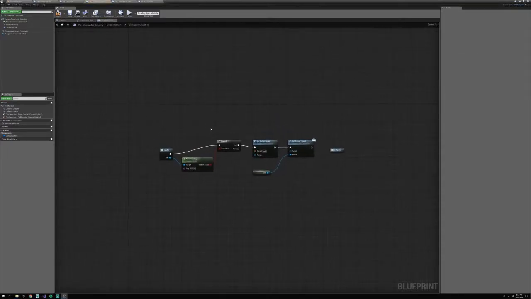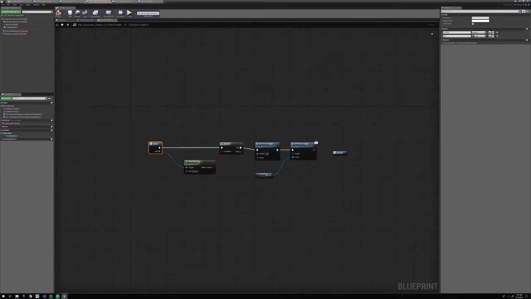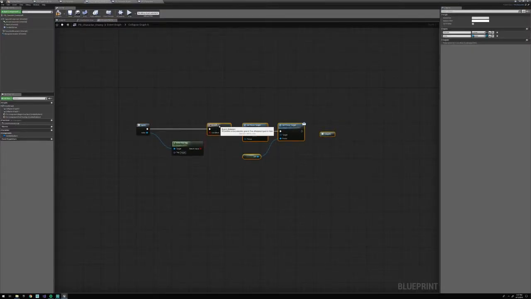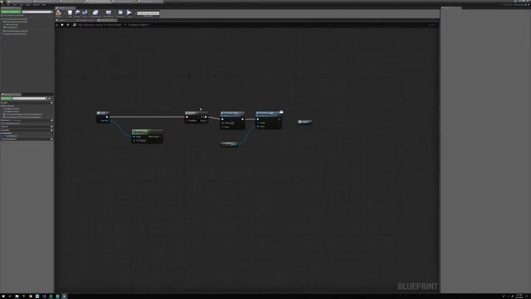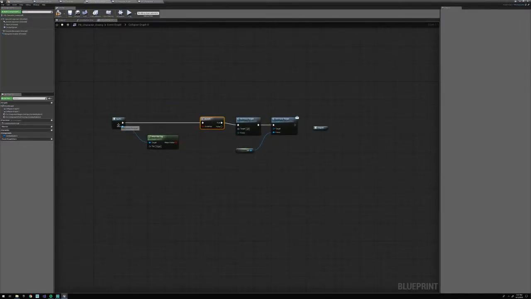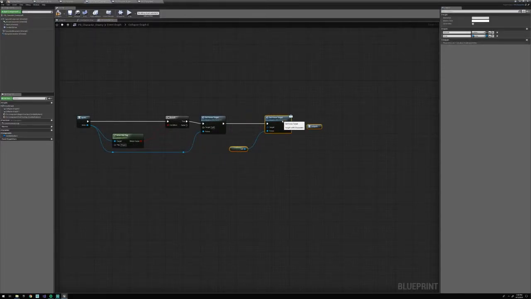Kill both those. This is not going to be self. This is just going to be an actor. Is it the player? If it is the player, then we're going to do something. We're going to set the player as our core focus, and then set the player to focus us.